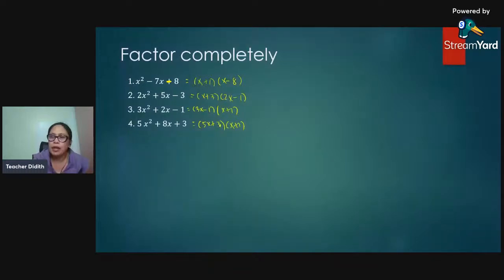Okay? So here, this is 3x, no? 3 times x, and then 5x times 1 is 5x. So as we combine 5x and 3x, we get 8x. So others were accidentally interchanged 3 to 1. So others had the factors equal to 5x plus 1 and then x plus 3. But when you check the middle term, it does not match with the middle term, right? Okay, so how about number 5, guys?